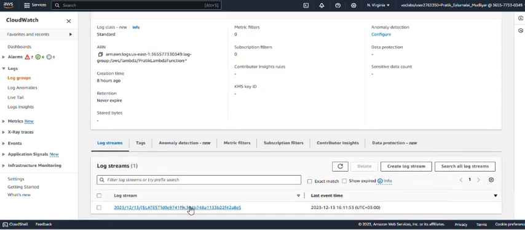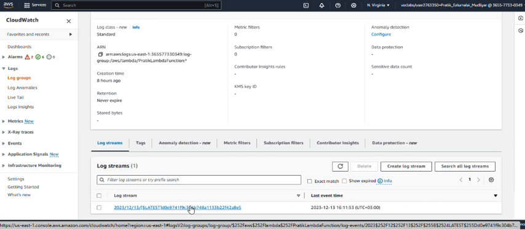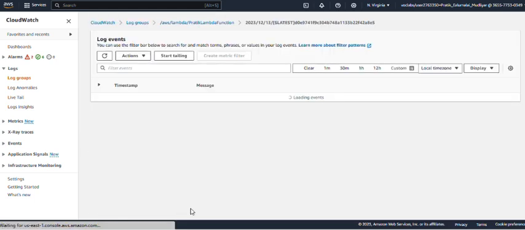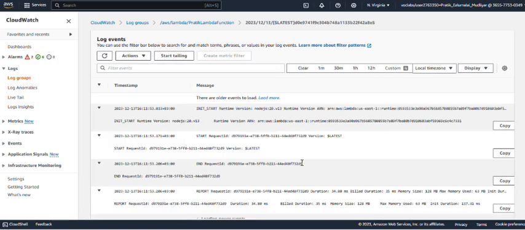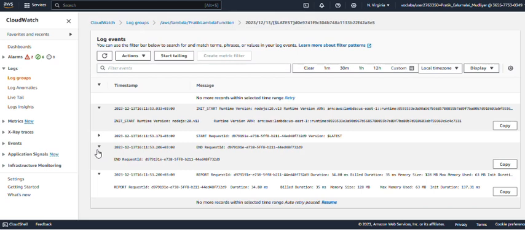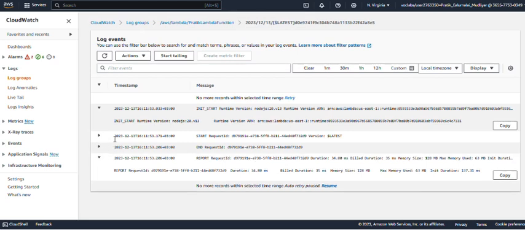So this is our log. We have only one log stream. If we open it, these are the logs that I have created. Start request ID and reports.